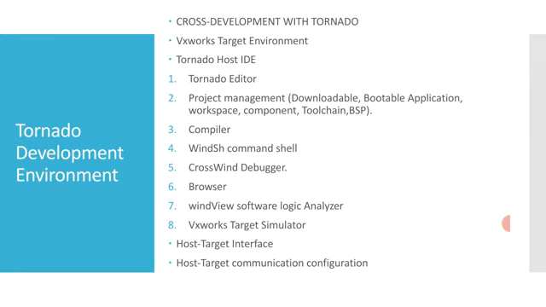Tornado, and then the VxWorks target environment and the Tornado host IDE. Within that, we have the Tornado editor, project management, like downloadable applications and bootable applications, and steps for creating the downloadable application. Then project, workspace. Then we look at bootable application, component, tool chain, BSP, that is board support packages. After that, we'll go through the compiler, that is GCC, the C++ compiler, how to go about it, and building an application in it.